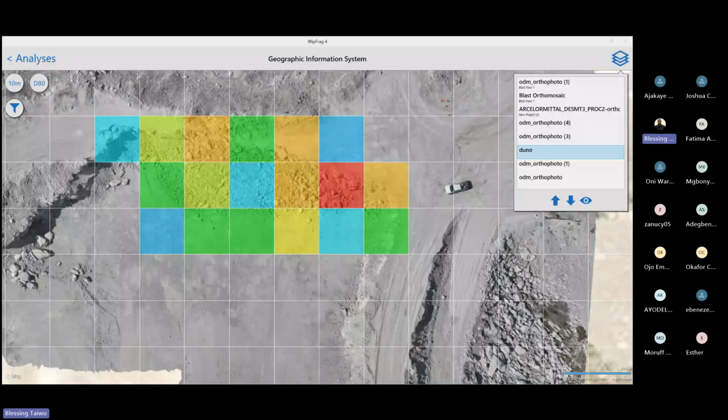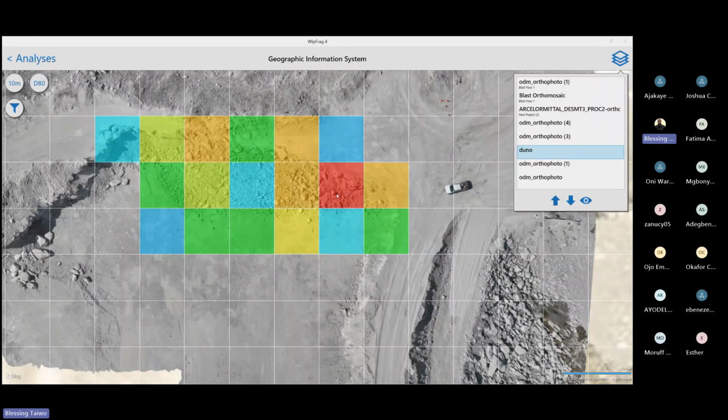When you visit the site and you are able to identify these points where you have the red dots, something might have happened during the blasting operation. The first assumption could be maybe the strength of the rock material in this section is too high and your powder factor is not able to crush the material down to the specific requirement that you need. Maybe you want to increase the powder factor.